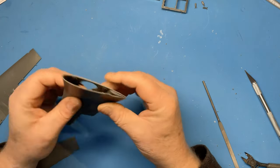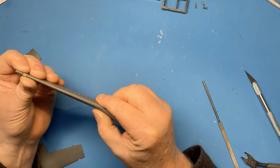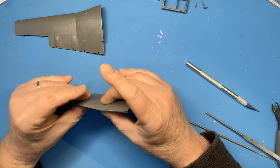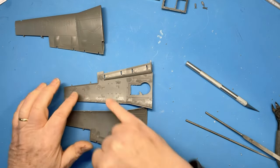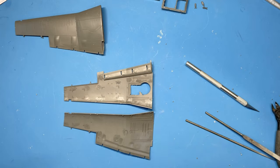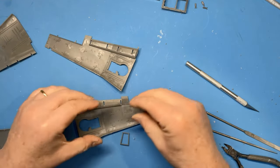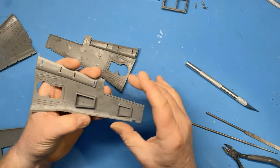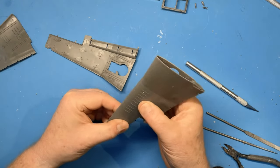I'd advise with these new Airfix kits and the new method of moulding the sprue gates, you do have to make sure the mating surfaces are absolutely flat and clean. These wings are quite thick, and what Airfix do to prevent them flexing is give us some pieces that fit inside and form box structures which stiffen the whole assembly up. But before I glue those, I want to drill out the holes I need for the weapons.